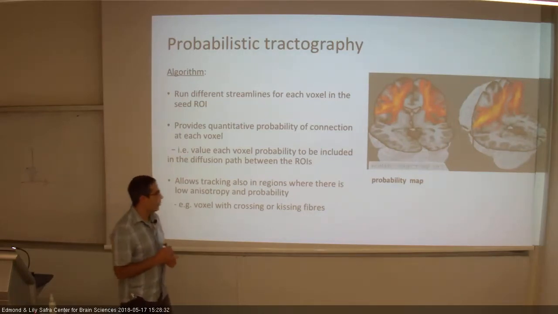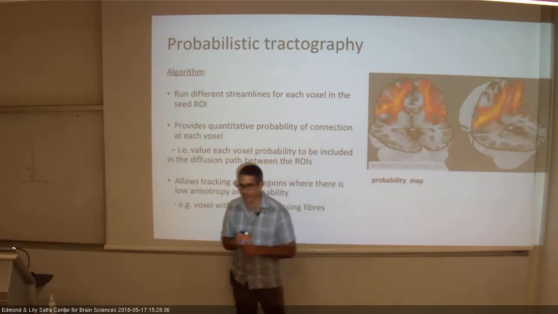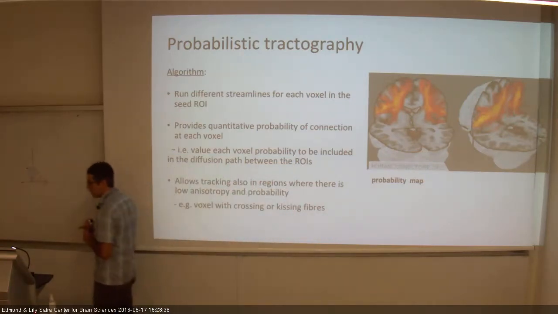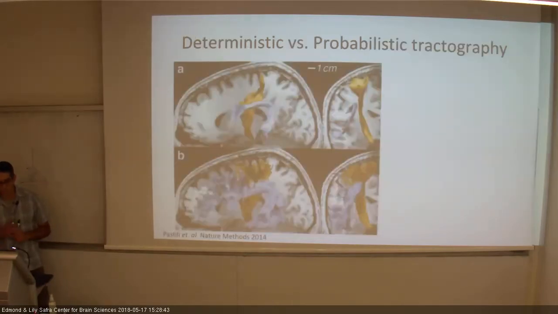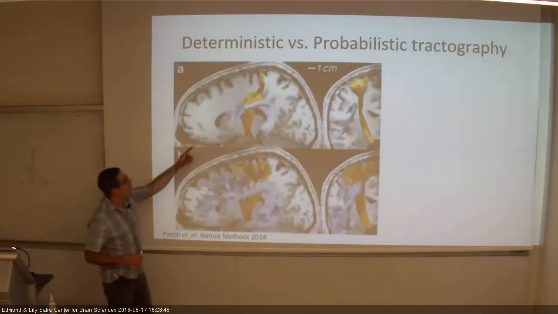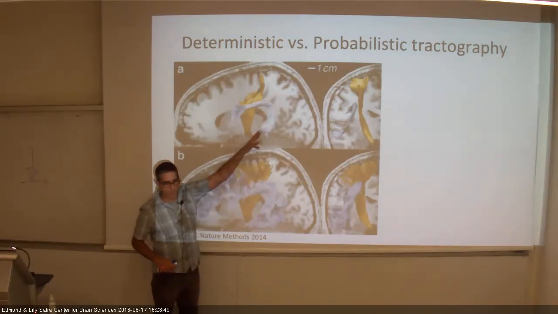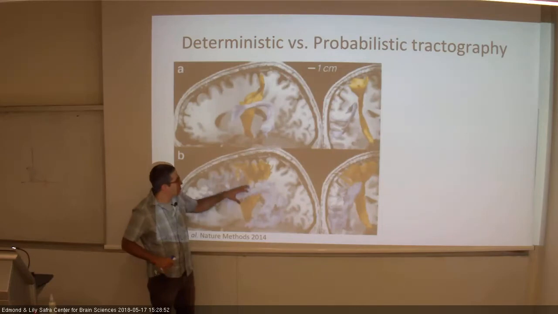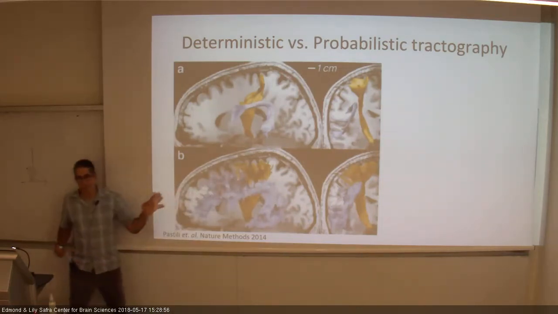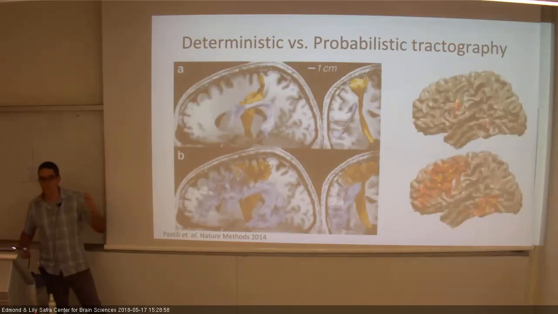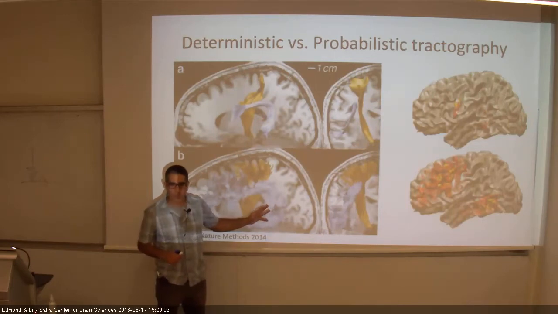For several years, that was the direction the field was going, and still many people think this is the solution. One of the things you get when you do that is a huge difference between the main method in the beginning, the deterministic one, and the probabilistic one. Suddenly we get bushy, huge fibers that connect everywhere to everywhere as you allow this probabilistic approach. For instance, this is the arcuate fasciculus that is important for what?